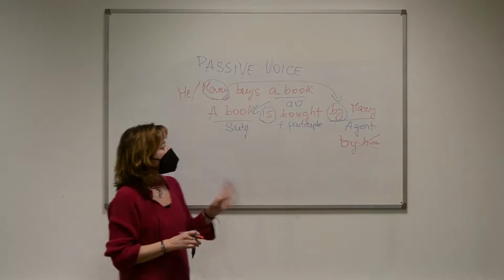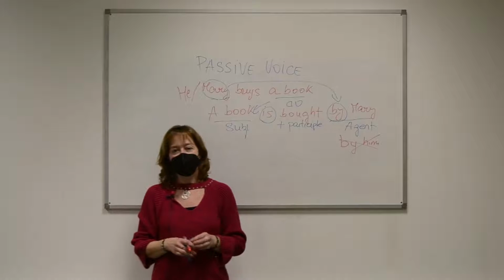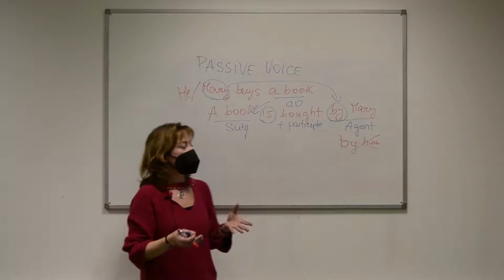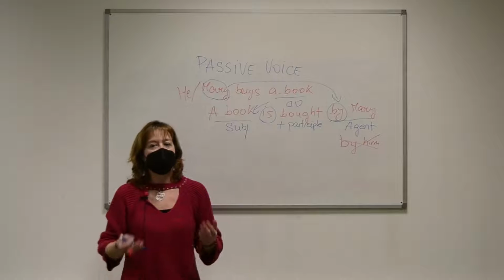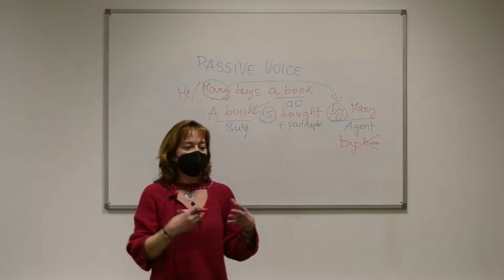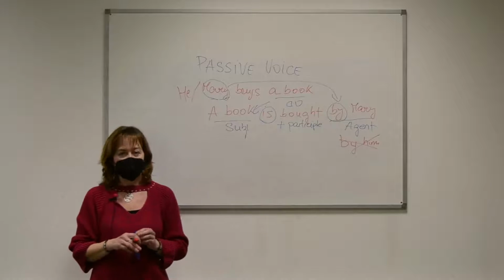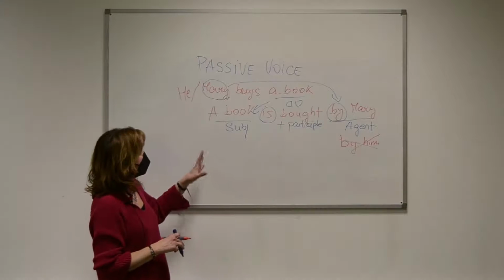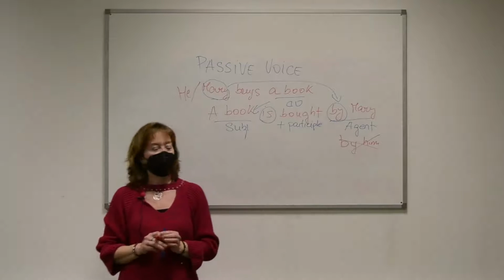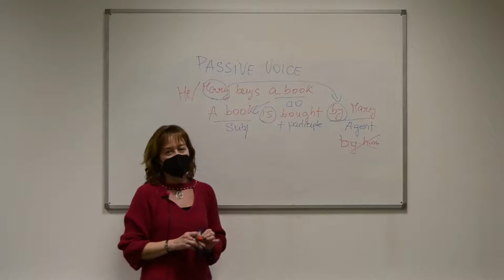Now we are going to study all tenses in detail. In order to use passive sentences properly, it's necessary to master the English verb system. If we don't know the simple present, we cannot change this simple present into passive. It's completely necessary that we know how to build simple present, present continuous, simple past, past continuous, present perfect, past perfect, all tenses. We should pay close attention to all these changes. Like in Spanish, María compró un libro, fue comprado por María, or es comprado por María in this case. The changes are the same as in Spanish.